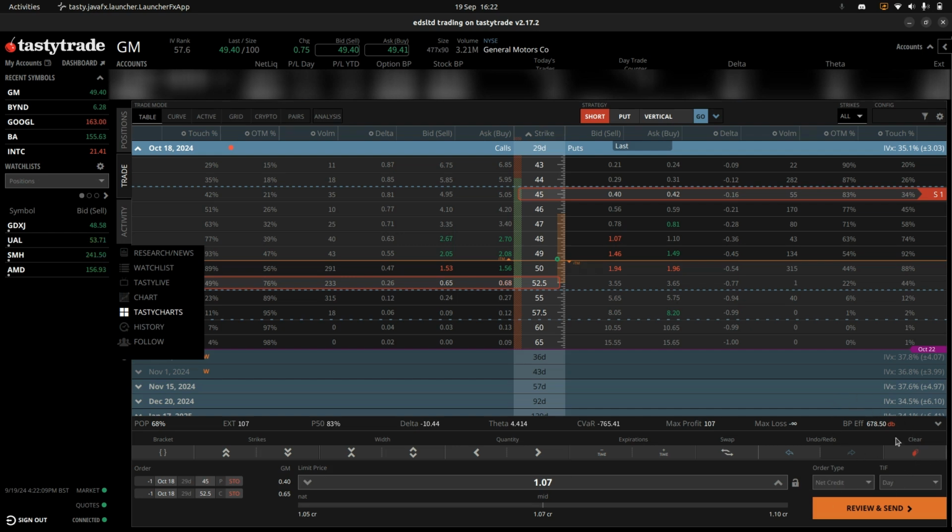Our broker is going to require just under $700 in buying power, which is not a bad return on capital considering this is a strangle or a naked position. So we collect $100, we tie up $700, and we've got a 68% chance of profit, right? 68% chance of price being within this range at expiration, and there's an 83% chance of hitting 50% of max profit at some point between now and the next 29 days.